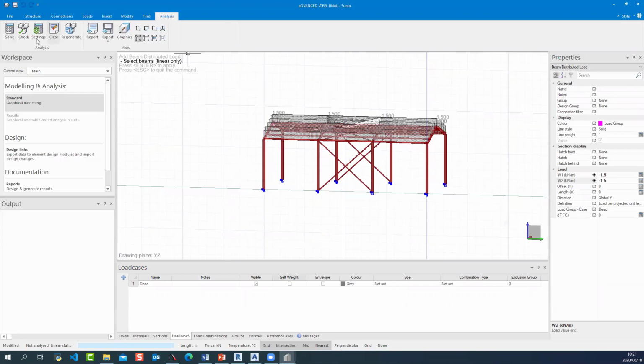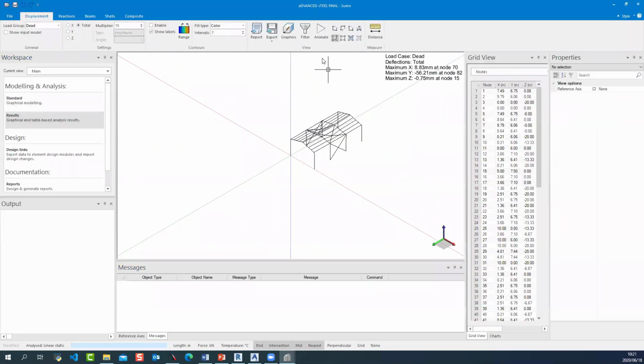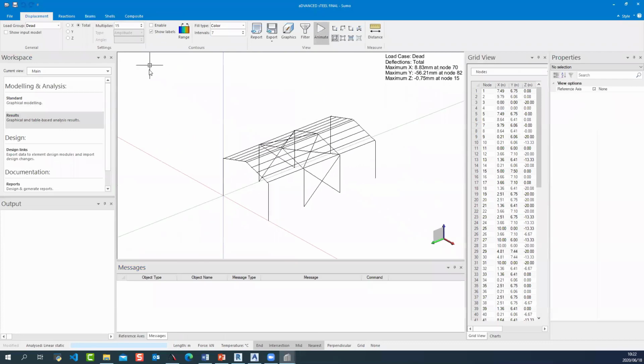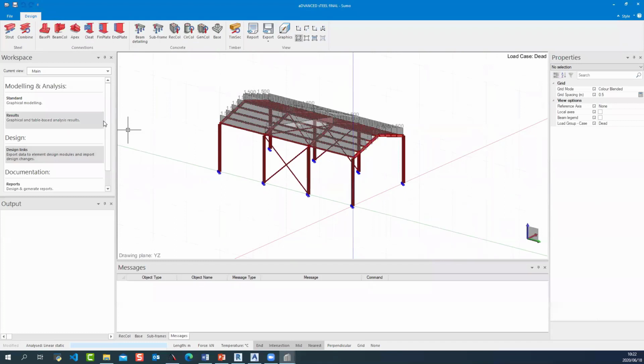And I can now go ahead and let me just add the self weight, and I can just run a linear analysis or whatever analysis type we want to. We can toggle through the results. We can animate our structure. We can look at all the results. And then we have the design links as well, where we can send that to combined stress to go and actually specify the final dimensions of our model.